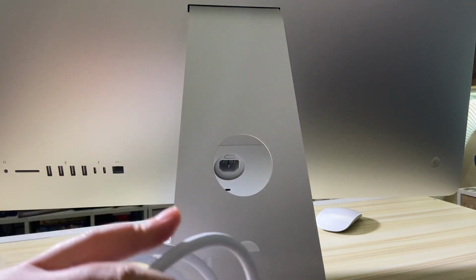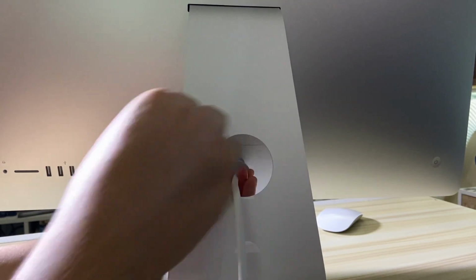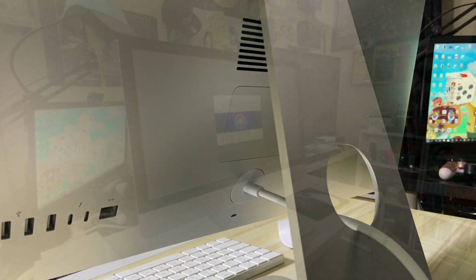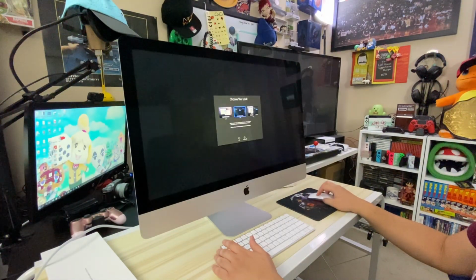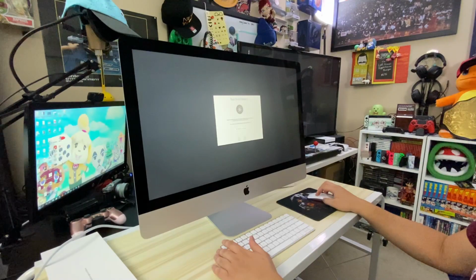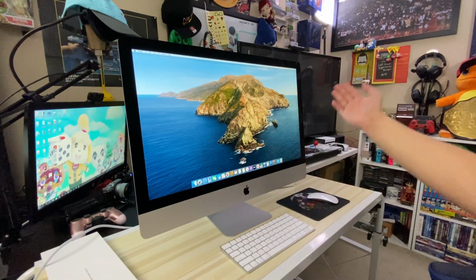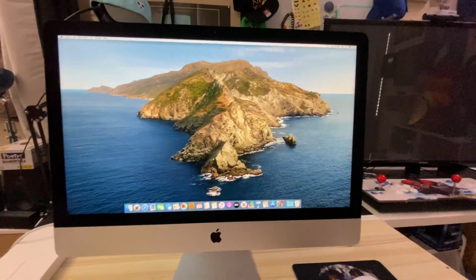So as I get the power cable plugged in, I'm going to turn on the iMac and try to show off the 5K Retina display to the best of my capabilities. But as everything starts up, I just wanted to say that I'm excited to dive into the world of Apple desktops. And from using a PC for decades now, this is going to be quite an adjustment for me. But I've gotten more and more into video editing over the past few years, and that's the main reason why I got this iMac. And as I learn how to use this computer, I'll continue to keep that noob mentality as I learn things. And if anything ever gets too interesting while I learn, I'll definitely make more videos documenting that little journey. But with everything said, here's how it looks when it's turned on, and it looks phenomenal.